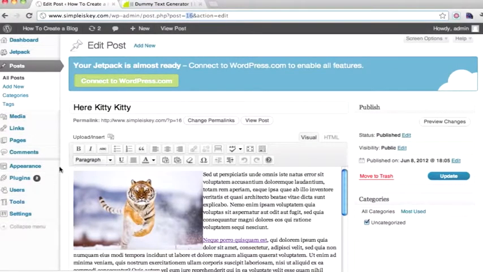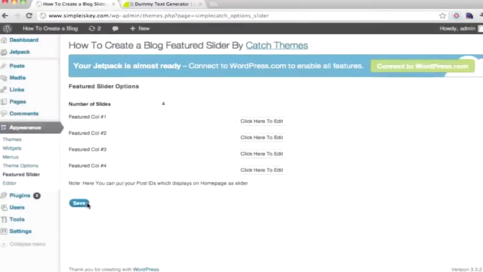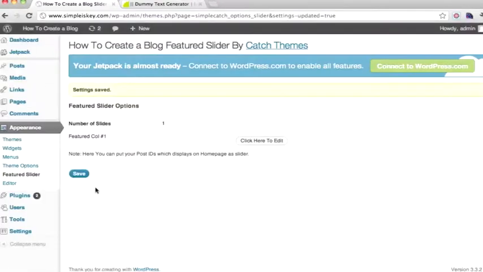Then we will go to appearance and theme options. No, I'm sorry, appearance and featured slider. So we click on the featured slider. We only have one post so far, so we're only going to have one slide. Click save. And remember that number 16? Put it in right there and click save.